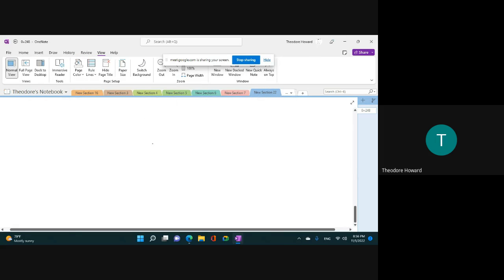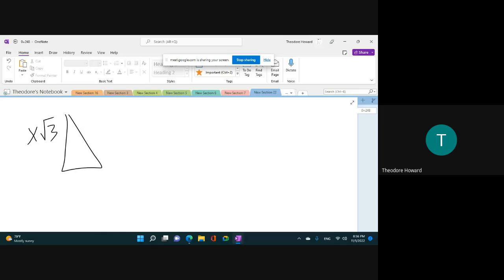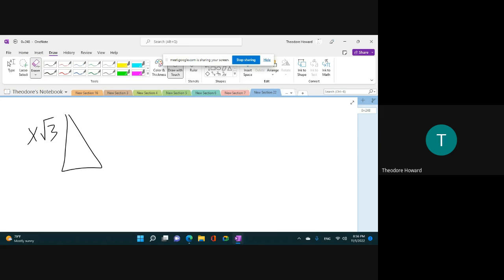All right, so let's go back and review the 30, 60, 90, then we're done with the triangles. So this is what I want you to remember. Please don't forget this. If the opposite leg is X square root 3. On my quiz, this is what I'm really going to do. Because I know the other stuff we just did was a little confusing. Suppose B is right here, 6 square root 3.